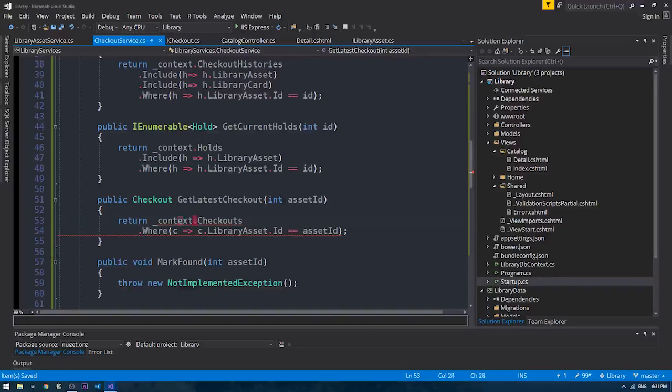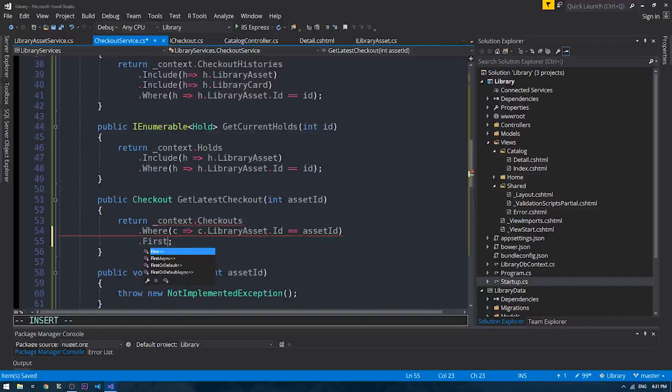So far we're just returning the collection of checkouts for this particular library asset. And so what we need to do is return the first or default checkout from this list, but we need to check out the one whose checkout date is the latest.